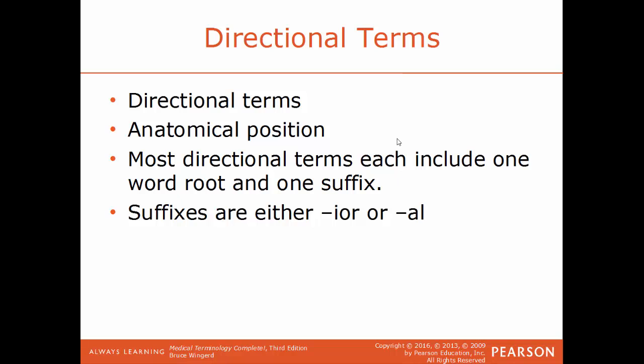If you think of all these scientists all over the world who speak countless numbers of languages, you can't have superior meaning something in English and it means something different in Italian or German or Japanese. So there's a standard agreed upon starting point that all these terms are based off of, and that's called anatomical position. And that includes standing up straight, facing forward, your hands by your side with your palms facing outward, and your feet about shoulder length apart. It's from that point where all directional terms in anatomy are based off of.